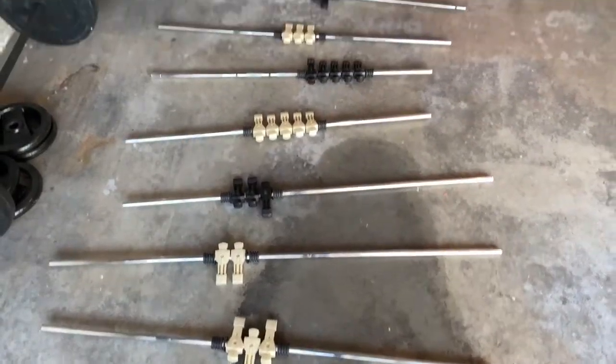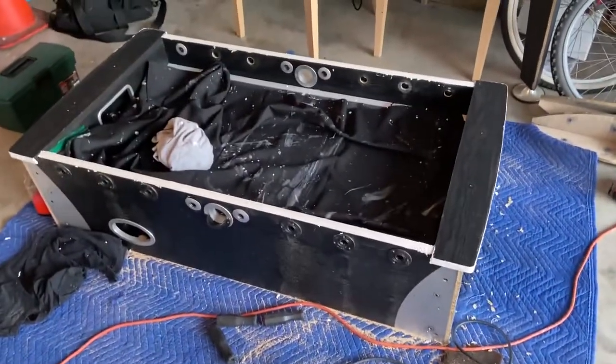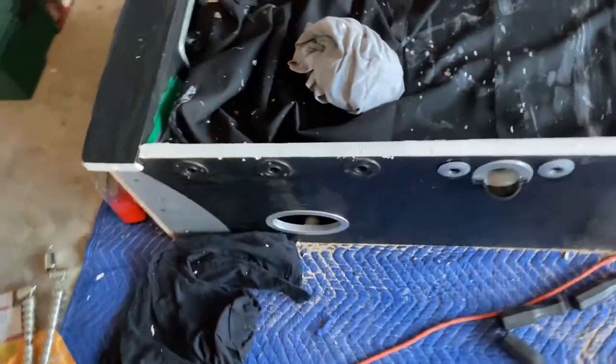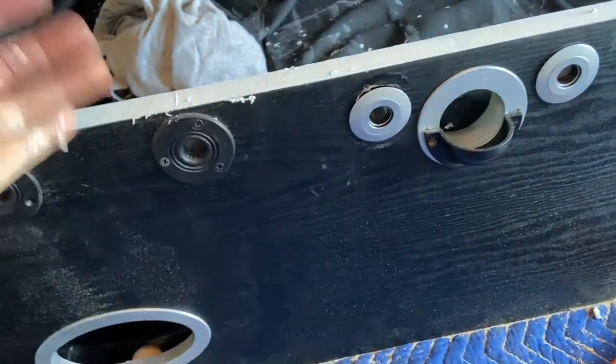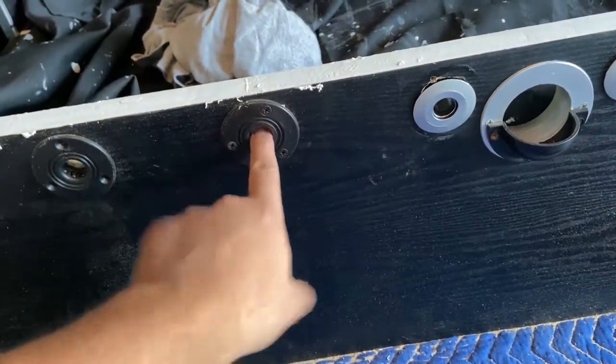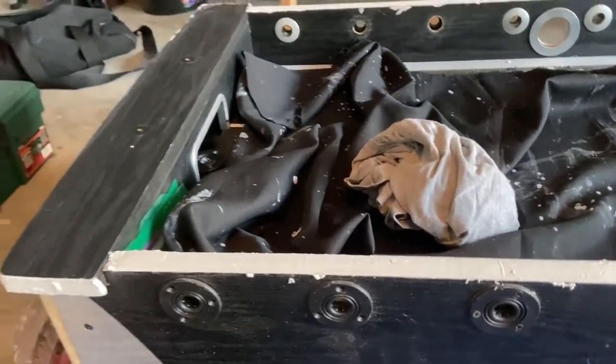Pull all the rods out. Finish these up real good. Pulled everything apart. Swapped out most of the rod bearings with these. These have little ball bearings inside. So these should come out a little better, have a tight fit.